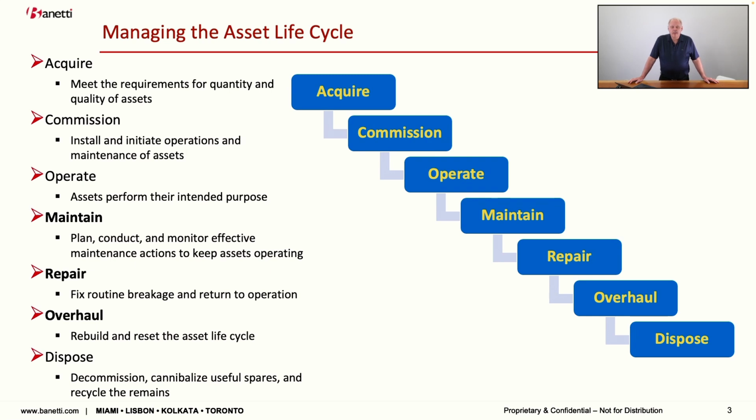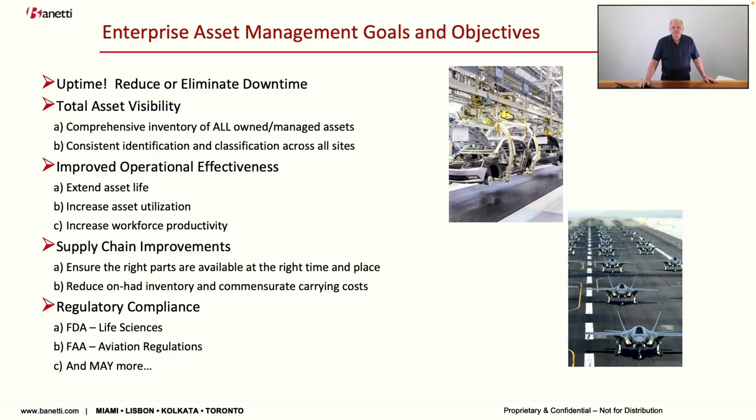And while they're operating, you may do some maintenance. You may have to do some repairs if they break. You may have to overhaul them at some point in their life cycle. And eventually, the organization will decide to dispose of assets that are no longer of use in their inventory.